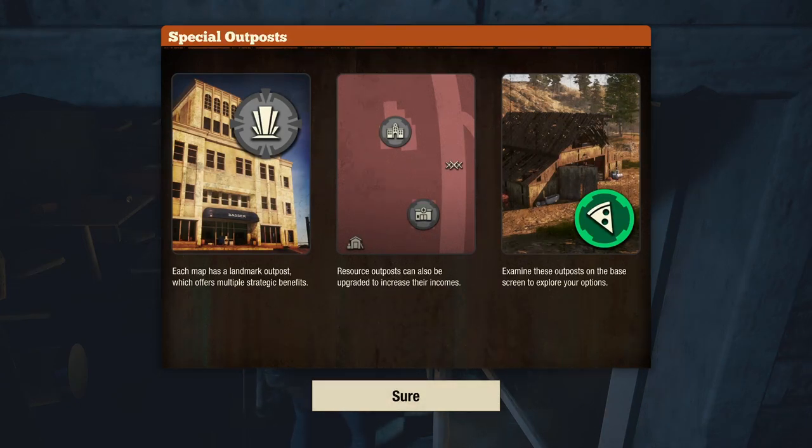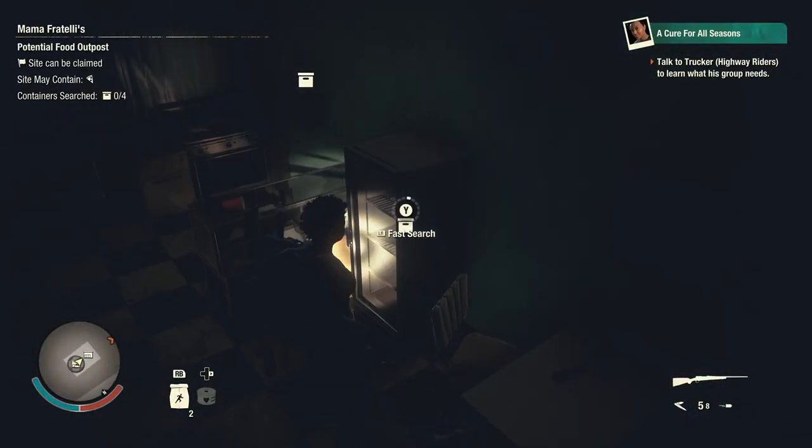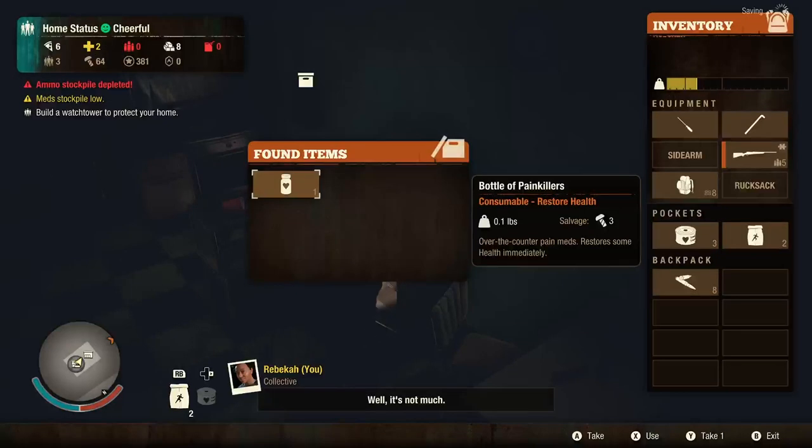Okay, each map has a landmark outpost, which offers multiple benefits. Resource outposts can also be upgraded to increase the incomes. Close that. Well, it's not much.